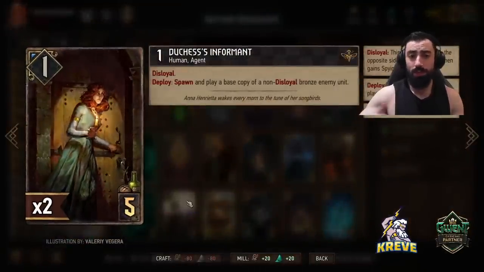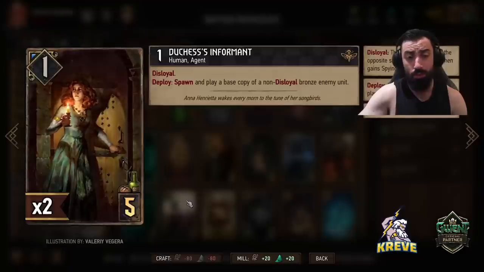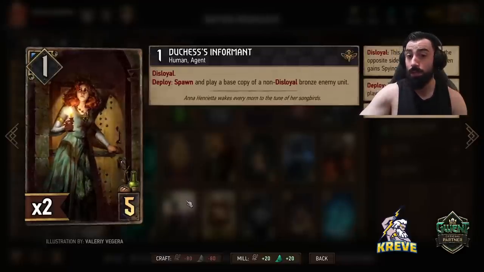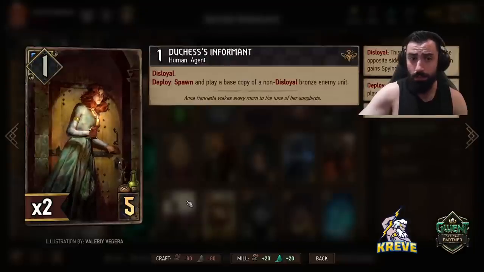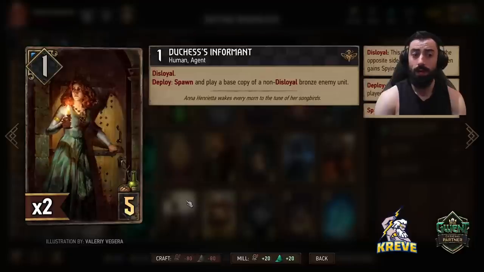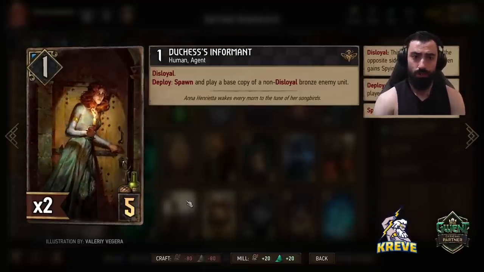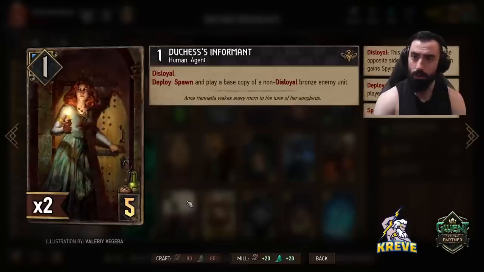Duchess Informant, it's a disloyal unit like the Emissary. Going to our opponent's side of the board, you get to spawn and play a base copy of a non-disloyal bronze enemy unit. So the idea with Duchess Informant is that this is the way that we're going to look to use our opponent's strategy against them. You start copying your opponent's units and using those combinations back, whatever they're doing to you, okay?